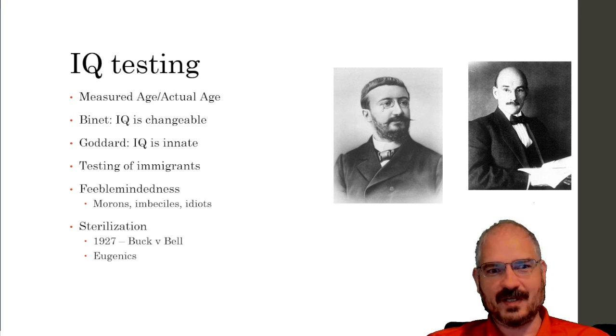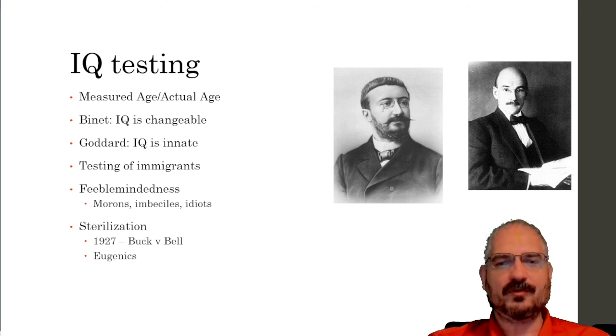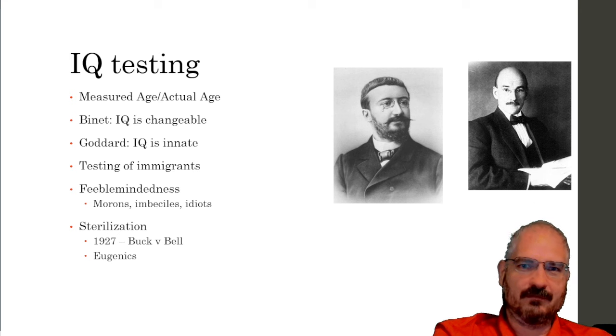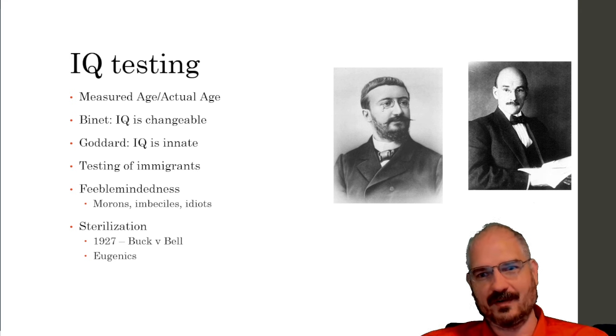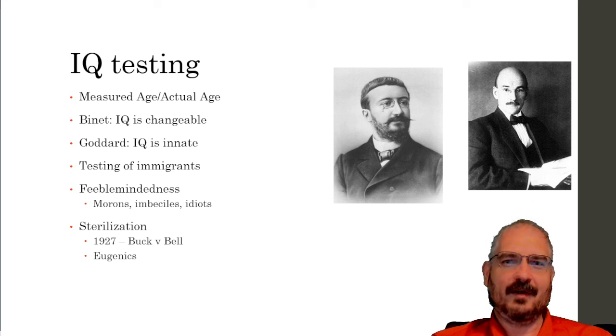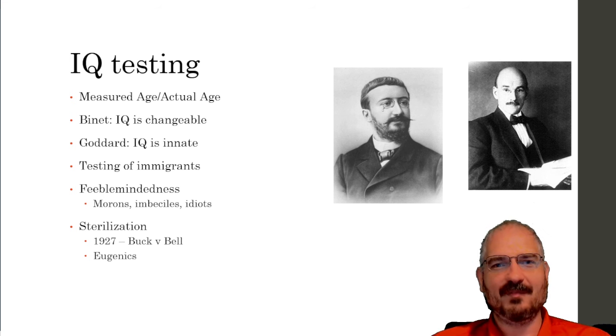Based on the scores of these IQ tests, Goddard and others created these labels for people with lower than 100 IQ. It was a ranking, so if it was below 70 you were at one level, then 70 to 80 you were another, and then 80 to 100 you were another. These levels were named things that we now recognize as just silly schoolyard insults: moron, imbecile, idiot. While today we just see these as juvenile insults, back then they were medical diagnoses based on the score a person got on one of these early IQ tests. So when somebody calls you a moron, that is them technically diagnosing you as having scored below some certain number on an IQ test.